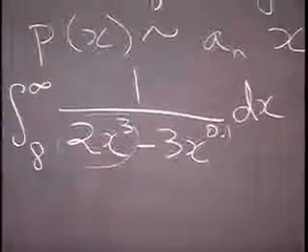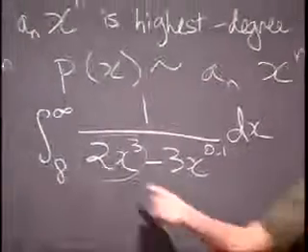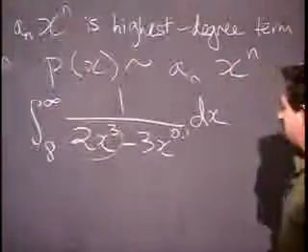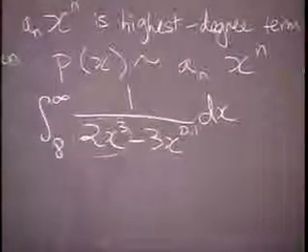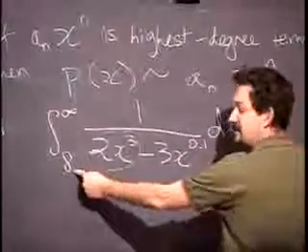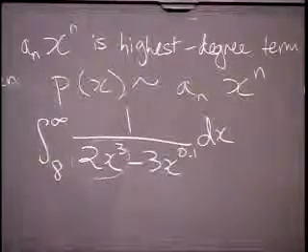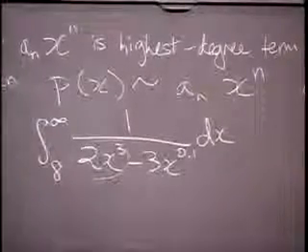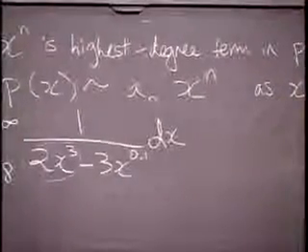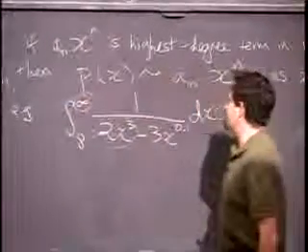The only question is, do we think that there are any problem spots other than infinity? Whenever you look at an improper integral, you've got to ask, where are the problem spots first? And I look at this and I say, look, infinity is always a problem spot. So certainly that's the case. But maybe the bottom could be 0 at a certain point. Still, 2x cubed is pretty big when x is bigger than 8. Much bigger than 3x to the point 1. So the bottom is always positive. There's no problem spots. If you start getting close to x equals 0 or something, well, there would be a problem spot. So the only problem spot actually in this integral is at infinity.